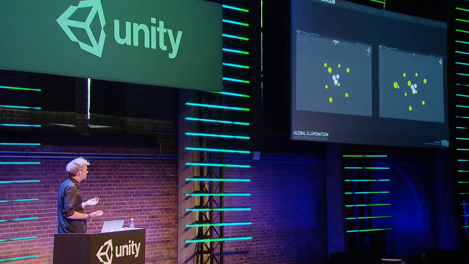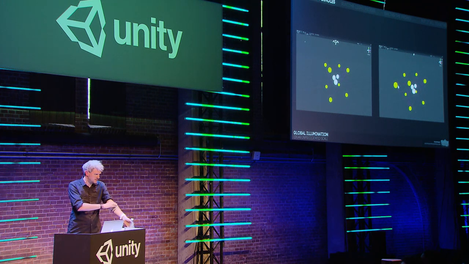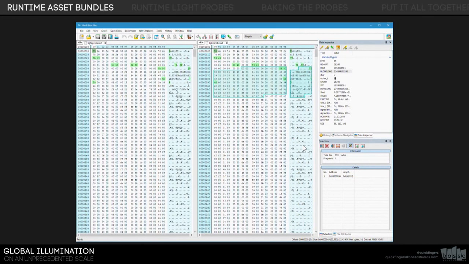So we have to make an asset bundle at runtime. That's the only way that I could see. It's a tricky problem, sure, but it's doable. It's just bytes, right? We just need to recreate the asset bundle at runtime. So the first thing I did was create two light probe groups, one with just one extra probe, so they're pretty much the same except for one slight difference. And then save those both out to two asset bundles. Then you can use a hex editor and diff the two asset bundles. This lets me see the differences, which basically means what do I need to worry about changing?